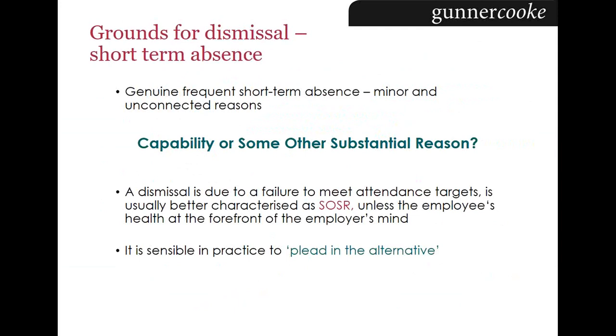However, as it can sometimes be a grey area, if it comes to a tribunal claim, it is sensible in practice for employers, or their lawyers, of course, to do what's known as pleading in the alternative. So relying on both capability and some other substantial reason as the reasons if it comes to a claim. And that can often be done in this situation because the procedure which is followed is largely the same whether you're relying on some other substantial reason or capability for these short-term, minor and unconnected absences.